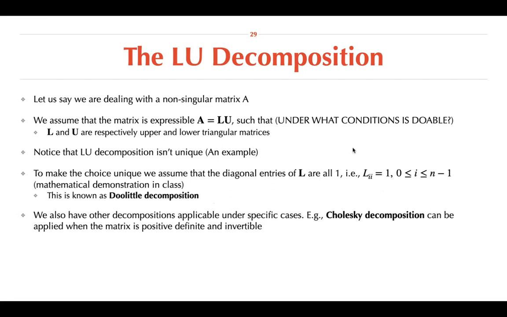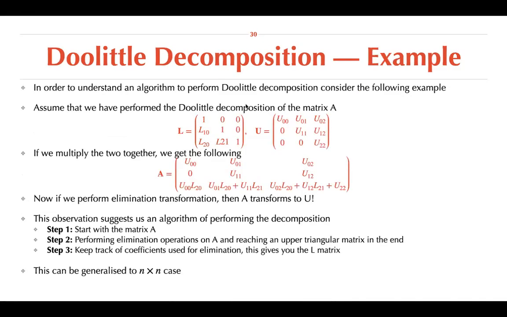There are no 2 decompositions in that case. The other possibility is a Cholesky decomposition. So in the Cholesky decomposition, you take the same matrix, and instead of U, you will take A equals L transpose. Okay. So Cholesky decomposition is applicable when the coefficient matrix is symmetric, and it also must satisfy some other properties. So let me give an example of the Doolittle decomposition.